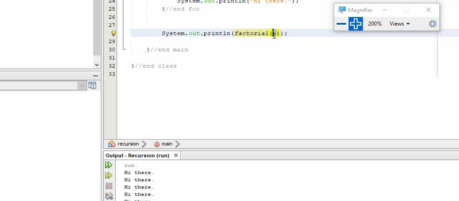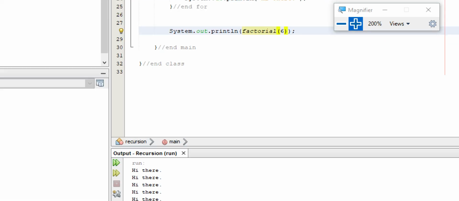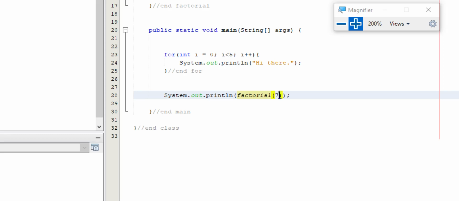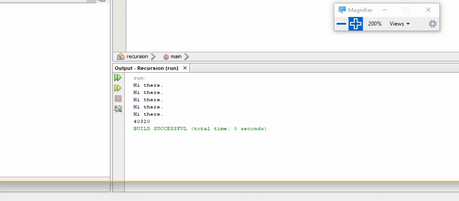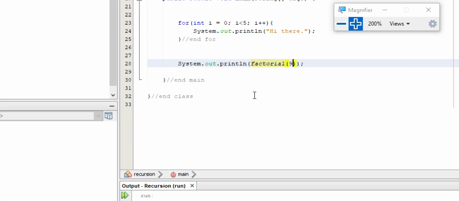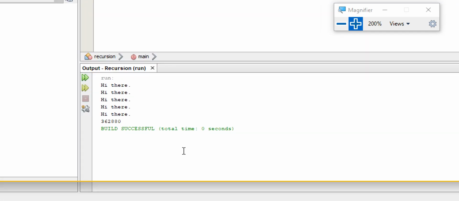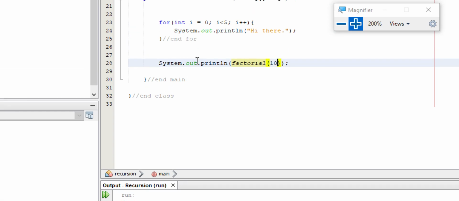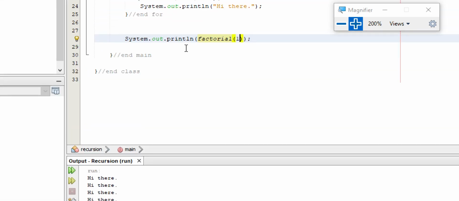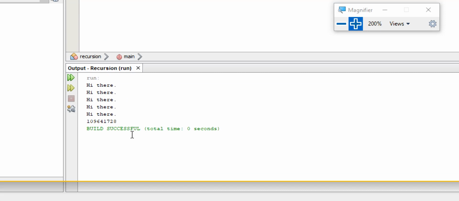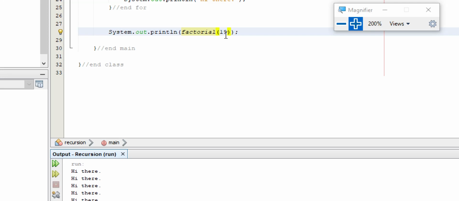6, 720. And if I go up to 7, you'll see that 720 quickly becomes 5,040, 8, 40,320, 9. If only my bank account would go up that quickly. 362,880. And once you start getting past 10, you get into some big numbers. And it really doesn't take much, 19, to get up to the point where you're getting pretty close to exceeding the amount that you're allowed to go.